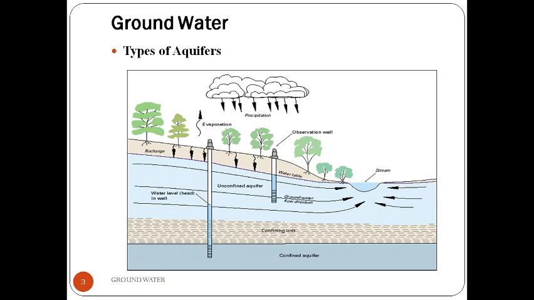Unconfined aquifers receive recharge directly from the overlying surface through rainfall, infiltration, or percolation from surface water bodies. They usually exhibit a shallow water level. A typical indicator of an unconfined aquifer is that the water level in a well tapping this aquifer is equal to the water table position at that location of the aquifer. In other words, the water level doesn't rise above the water table.